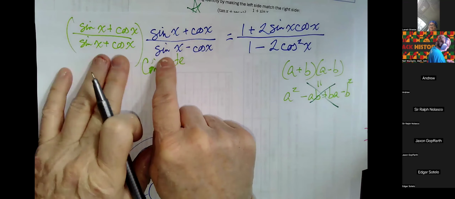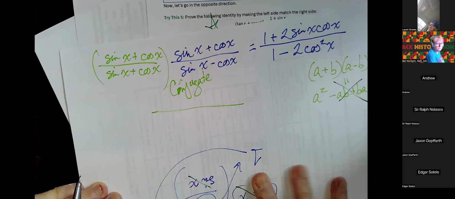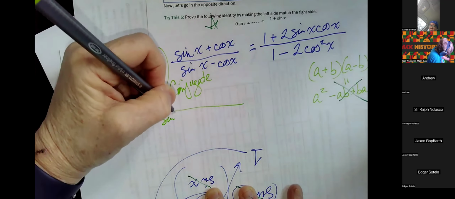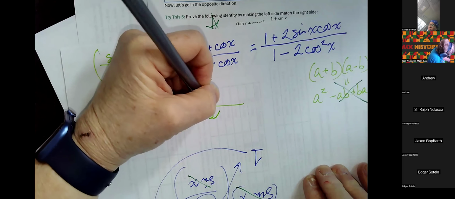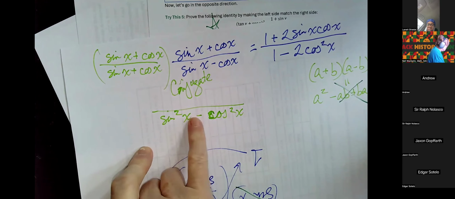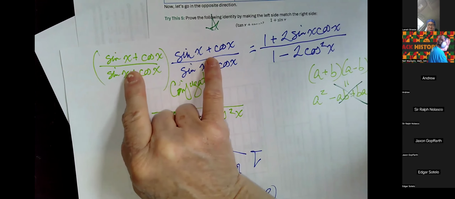So in terms of sines and cosines, what is our new denominator? Sine squared plus cosine squared. Is it plus? Minus. Yes, always minus. If you start with a plus in the middle and you multiply by the conjugate, do you get a plus at the end? No. Always minus. Good.